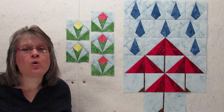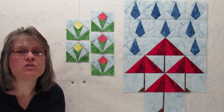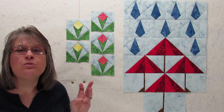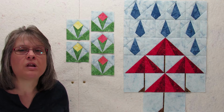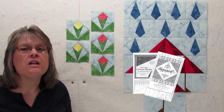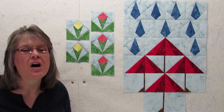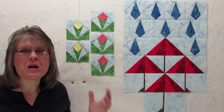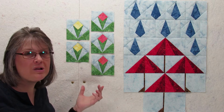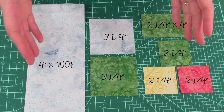They will measure 4.5 unfinished, and you'll need to make a total of 5 flower blocks, 2 yellow and 3 pink. You'll need the Studio 180 Design corner beam and the squared rulers to complete these fun blocks. So let's get started making the flower blocks. To make the flower blocks, you will need the following.